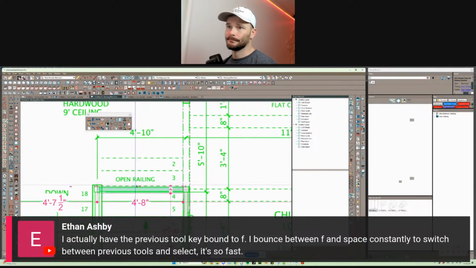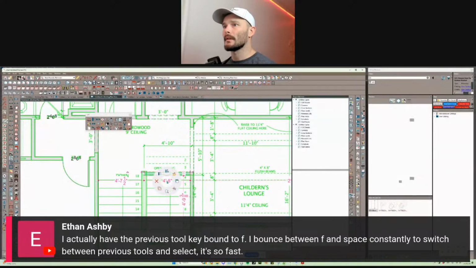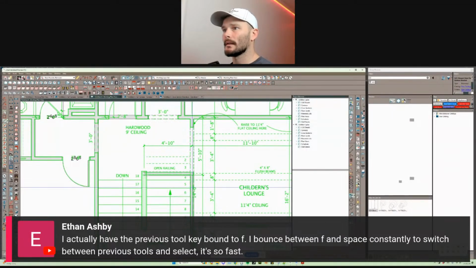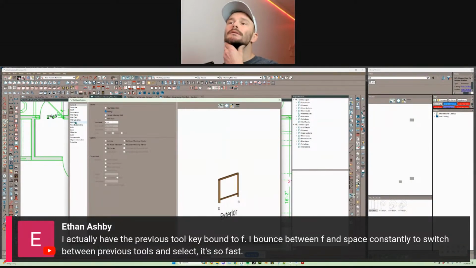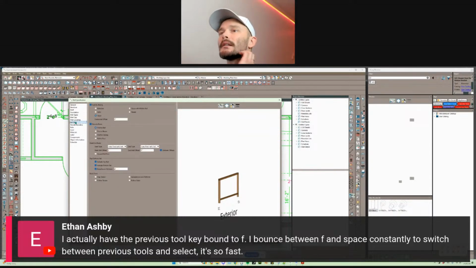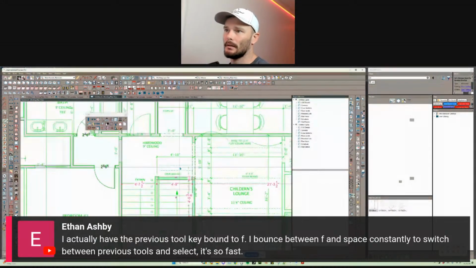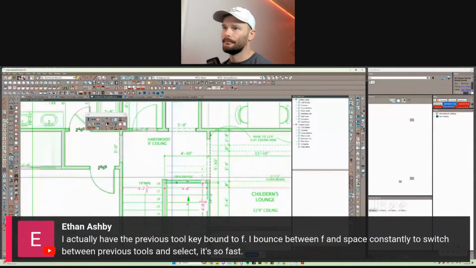There we go. So now that's a railing and this is a railing. It just doesn't follow my default rail style now, which I had set up. But that's easy to fix later on.